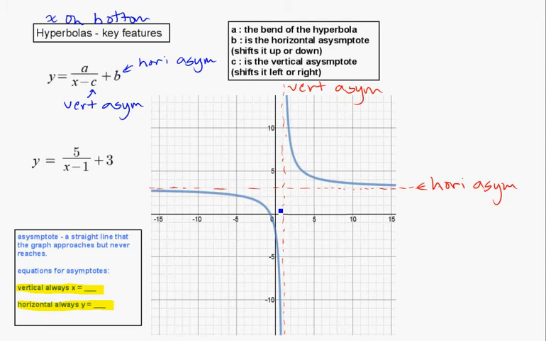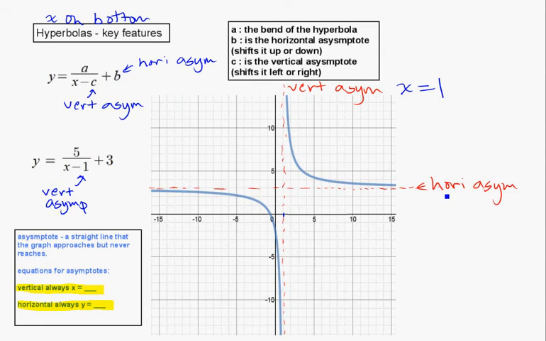Look at the vertical one first. An important feature here is that along that vertical asymptote, anywhere along that dotted red line, the value of x is what? The value of x anywhere on there is 1. So that means it doesn't care what y is. Everywhere on that line, x will be equal to 1, and so that's why the vertical line is always going to be x equals something. So in this case, the equation for the vertical asymptote would be x equals 1. Again, telling me that anywhere on that line, x is equal to 1. And I can see that right here in the formula as well.